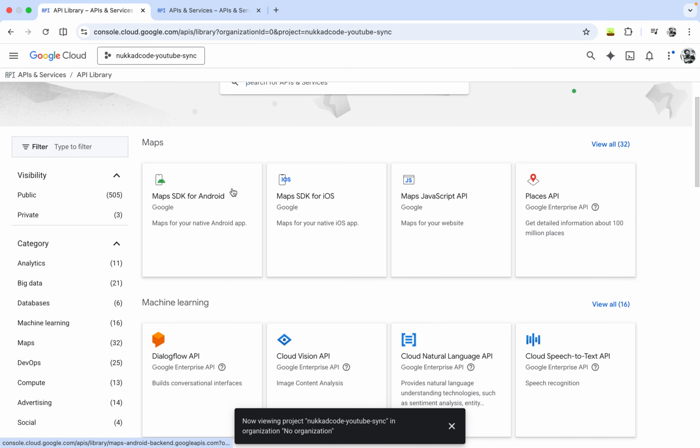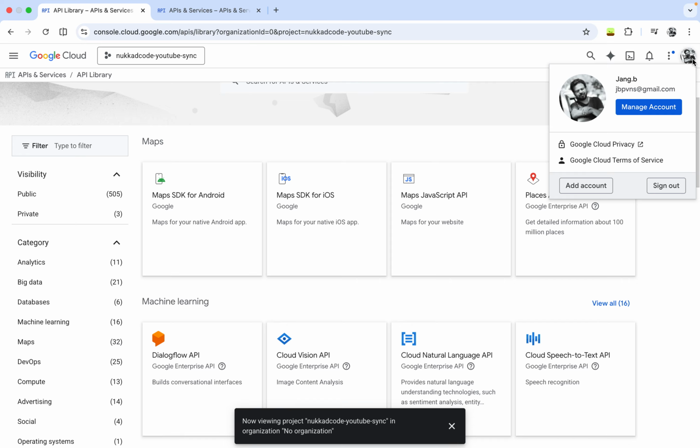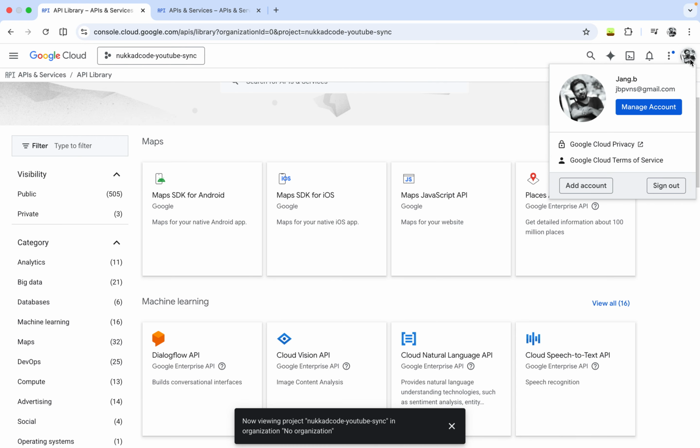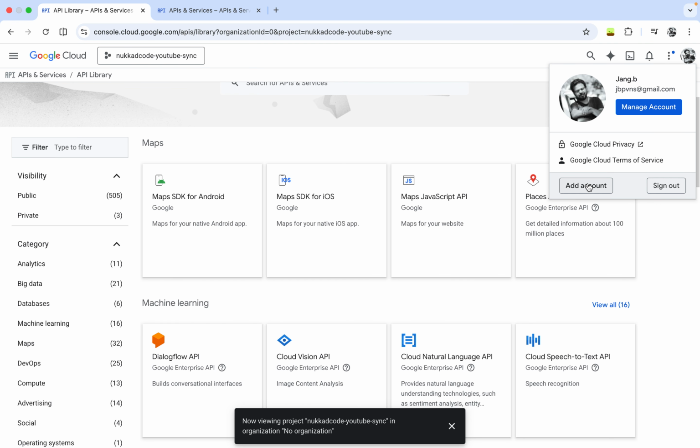Okay, so here we have our Maps, Places, APIs, everything. Actually, I want some more APIs. I want a different account.